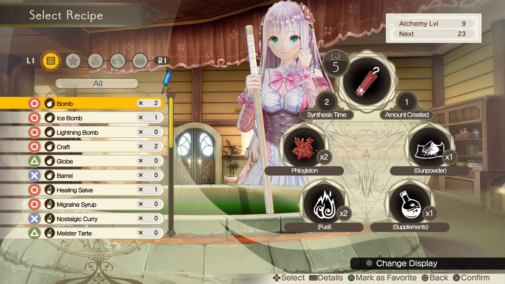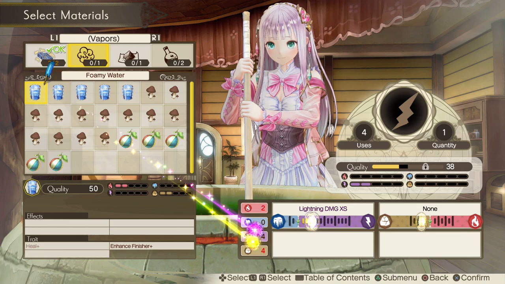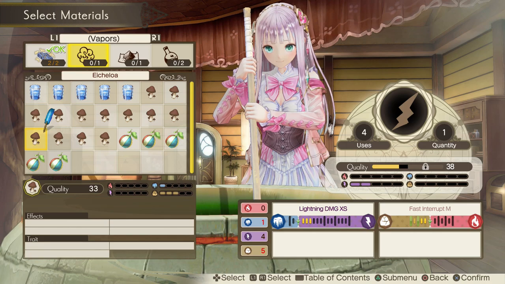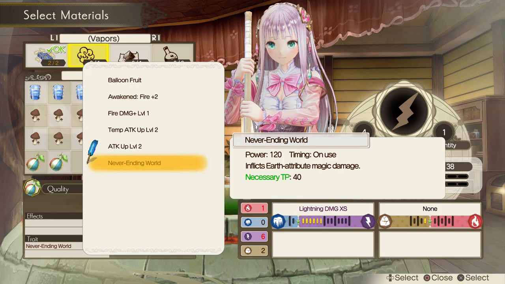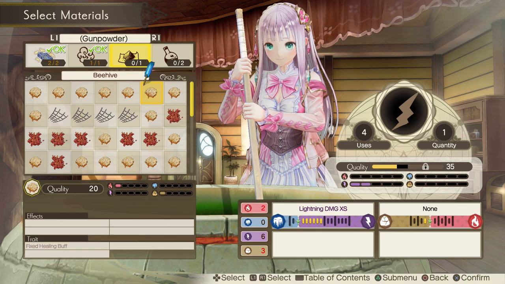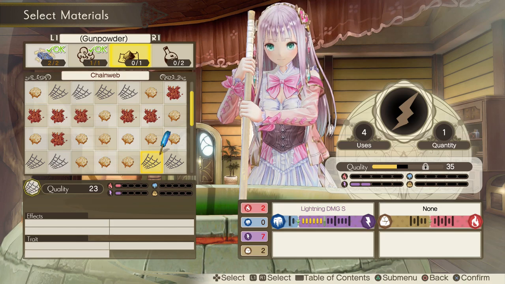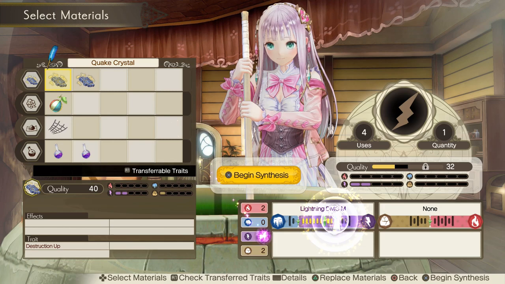Let's make a lightning bomb. We'll do destruction up. And one of these generic ones. What do we have here? Never ending world. Looks okay. Go ahead and use this because it does have lightning attribute. These have, this does. This up lightning damage medium, alright.